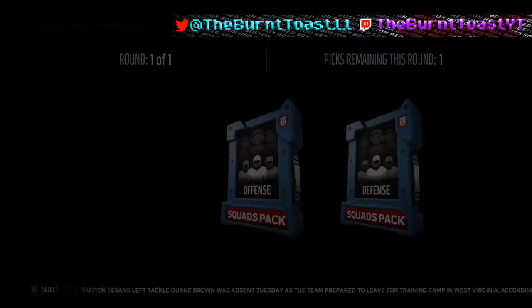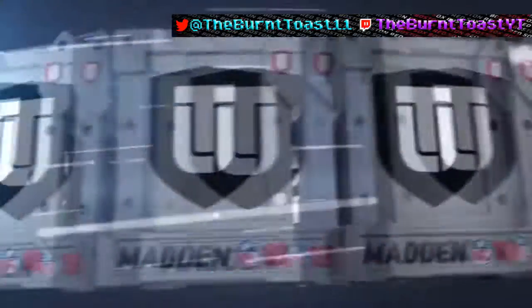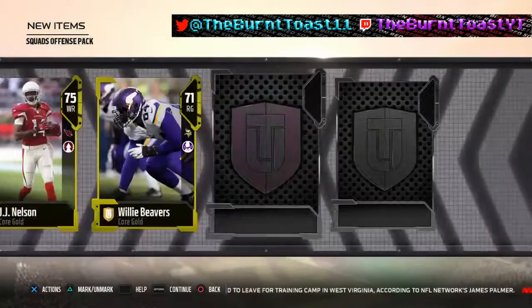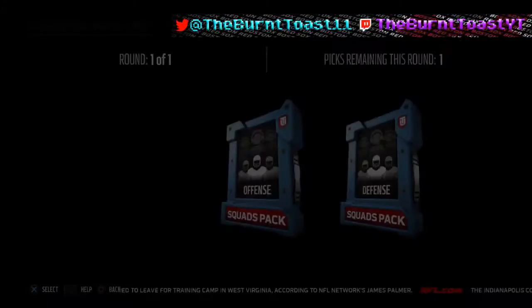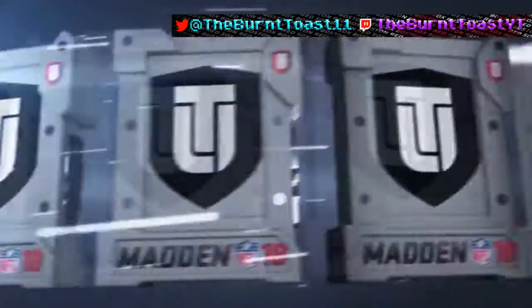Now we're going to go on offense. Couple packs remaining, so we're going to finish. We started with offense, now we're going to end it with offense. Come on, boys. Give us an elite. Please, the EA gods. JJ Nelson, Willie Beaver's last card is going to be silver. Michael Bowie. After this, we're going to have two of these packs left. Actually, I think we're going to end on defense, so I did not know that.